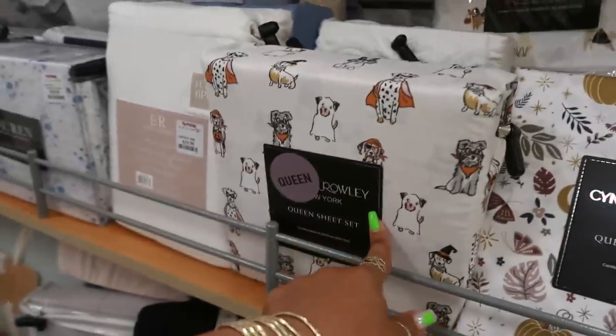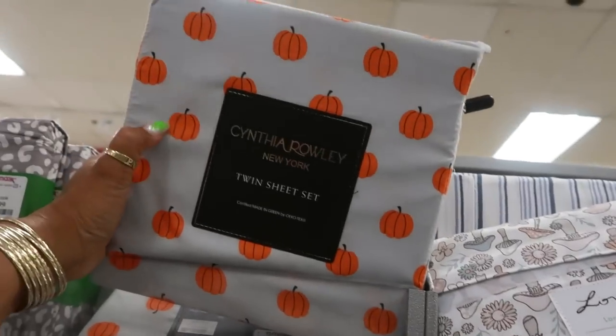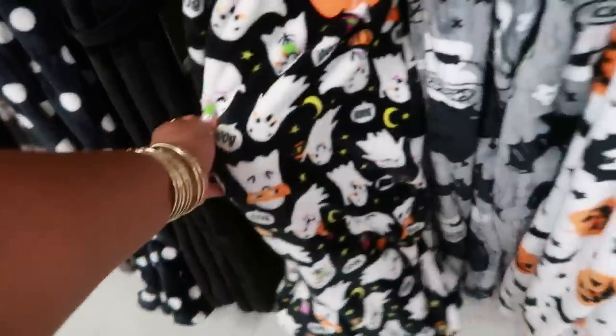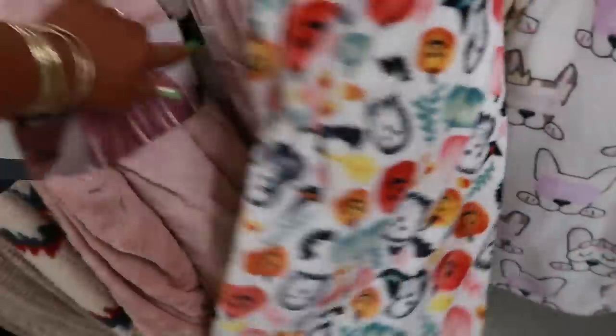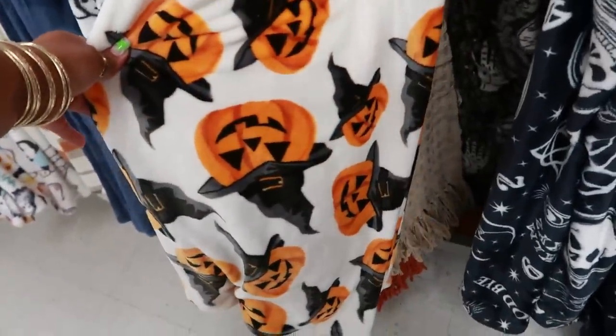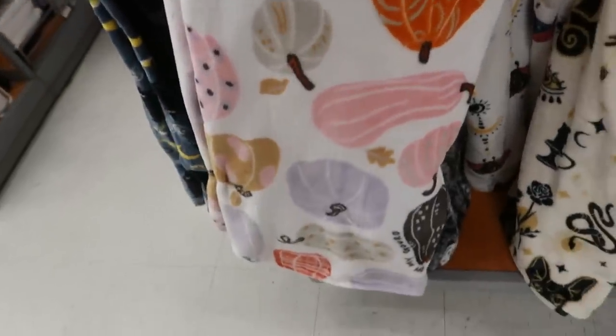Is that the same queen set? Not exactly the same but both Halloween themed — cute. And there's one with pumpkins in twin size for $15. I always look at the throw blankets — there's the black cat, it's reversible, white with black or black with white. Snoopy, a cute little ghost, pumpkins. This pumpkin with the hat is cute too. Oh I like that one — $17, with all the pastel colored pumpkins.